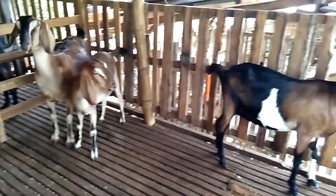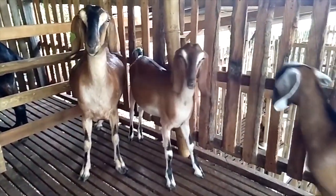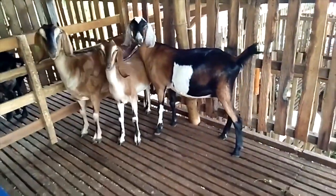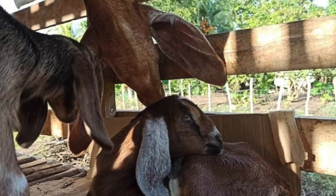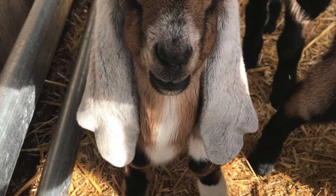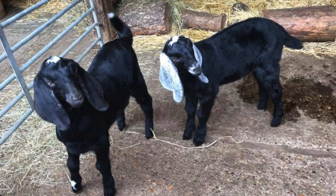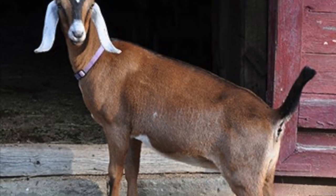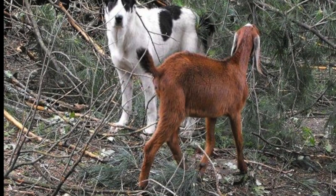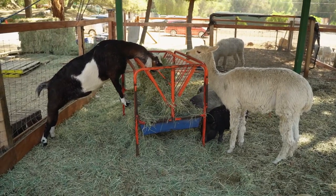Nubian Goat Predators and Threats. Lop-Ear Goats face two major threats: predators and parasites. Wild animals are a threat to wild and domestic goats. Stray dogs cause most of the attacks on domestic goats. If you allow your goats to roam freely on your property, consider getting a livestock guardian animal like a dog or donkey. Coyotes, foxes, wolves, and bobcats will attack domestic goats. Eagles and other raptors may dive for baby goats, and are especially dangerous during kidding season. To protect your Lop-Ear Goats: install secure electric fencing, provide shelter at night, keep your yard clean of brush, trash and animal waste, and get a livestock guardian animal — such as dogs, alpacas, female donkeys or llamas. It's best to raise them together from a young age so the guardian bonds to the goats.